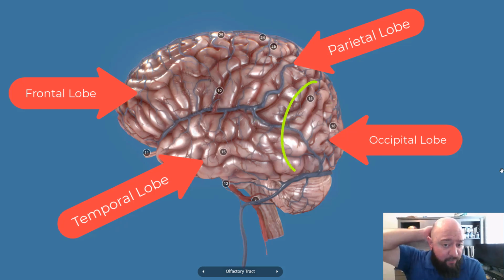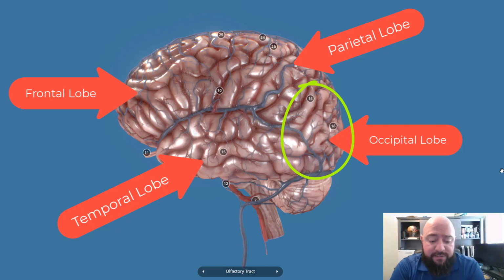In the back of your brain, you've got the occipital lobe, which is the primary visual cortex of your brain. So this is where all of your visual information is being processed. Even though your eyes capture the light that's reflecting off of things, again, through neurons, it creates an electrical signal, shoots that back to the occipital lobe. Your occipital lobe then kind of unpackages that neural signal and allows you to perceive what it is that you're seeing.